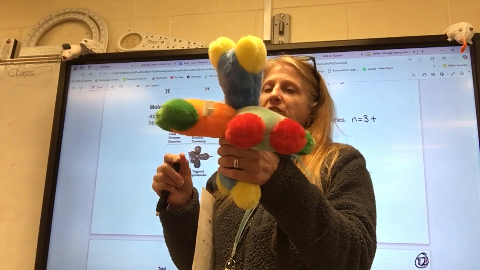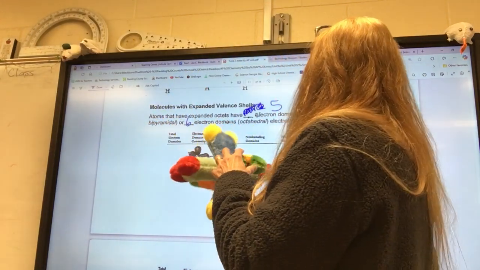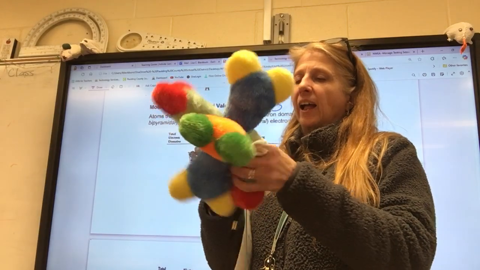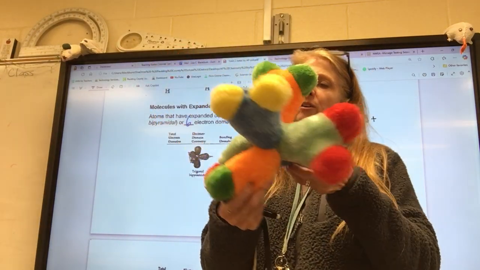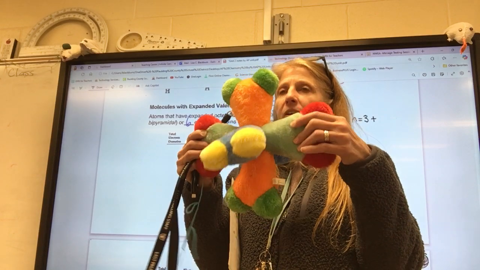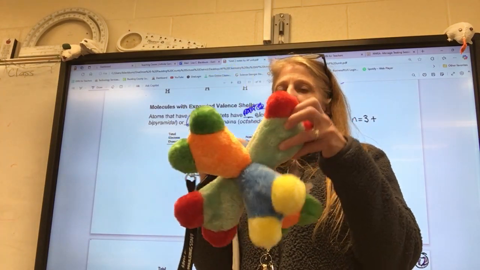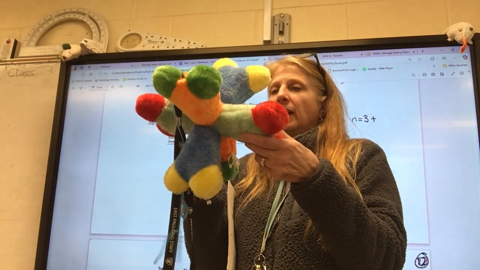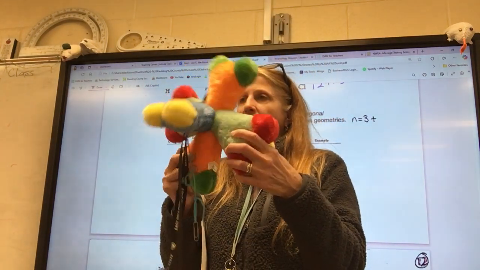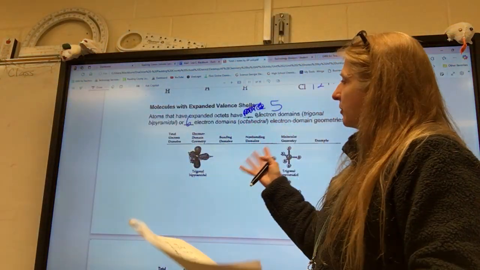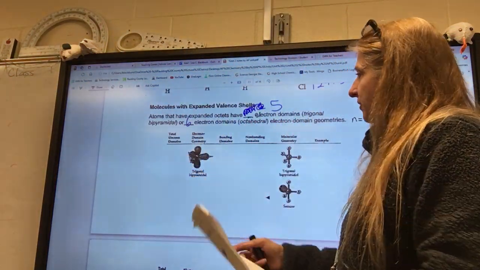Another thing is these geometries, my dog toy here, where you can have these shapes where it's got the trigonal planar around the linear, or it's got the plus sign around the linear. So this would be 5 domains, and that one is 6. Okay, everybody envisioning that with my pretty dog toy there? Okay, so let's talk about what shapes it makes when it has this situation.